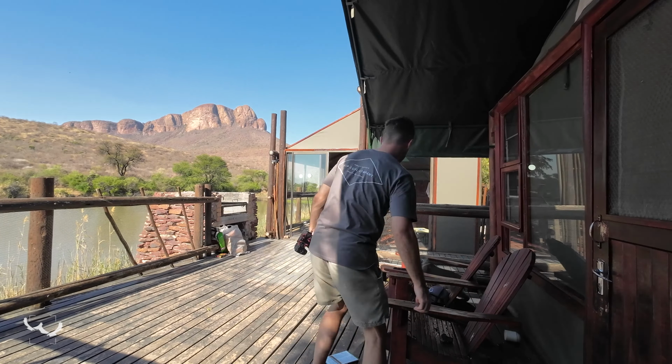The reason I'm not confusing this with leopard, I don't think there'd be 7 or 8 leopards walking down the road here. Chances are pretty slim. Lions, I don't know if you can see here, it's a little bit asymmetrical where it hangs down on the one side, but a leopard's would be very symmetrical and round. So yeah, that's what we're looking at. They went down that way, and we'll have a look in the area later today.